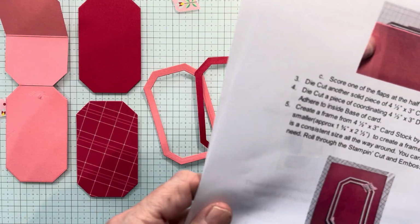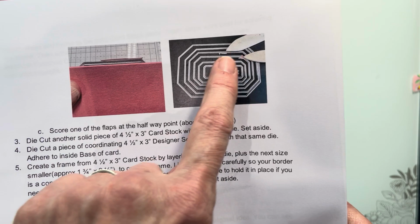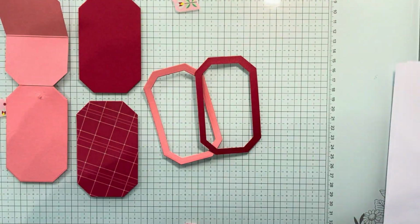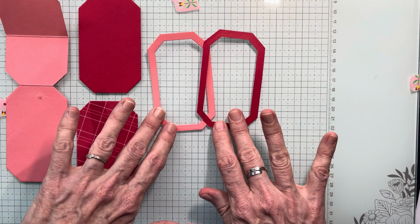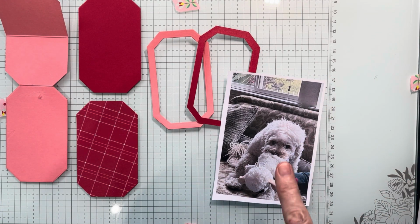And just to show you in the PDF, I really do give photos of which sizes to pick and how to do the frame. So perfect, now we've got the frame. The final thing we're going to do is get the photo. Now the photo is up to you. So I printed 3.5 by 5.